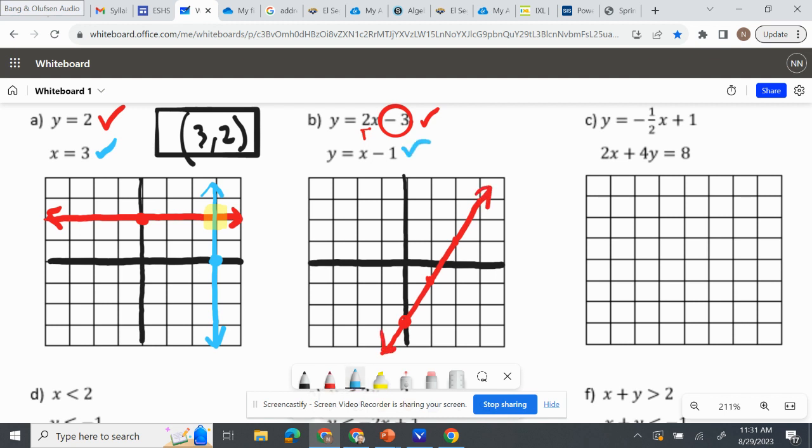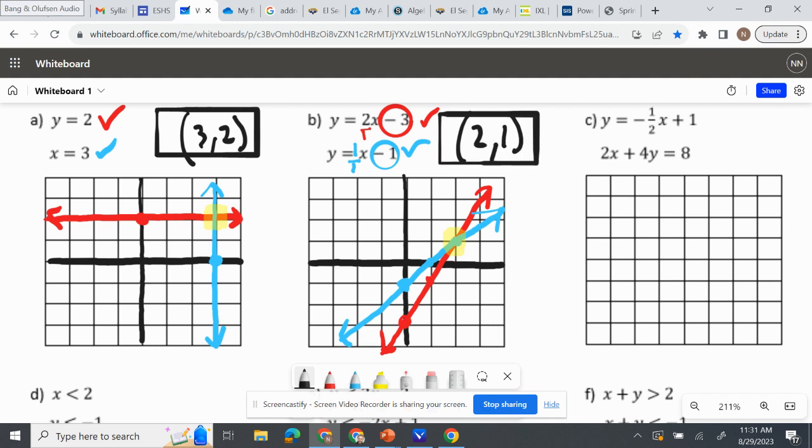For the second equation, notice that the y-intercept is -1. So I plot a point at -1. My slope is in front of the x, so that would be technically 1 or 1 over 1. So I go up 1 to the right 1, up 1 to the right 1 again, and I draw my line. Now remember, our answer is where the two overlap. We see the two overlapping right there, so that gives us the answer, which is 2, 1.